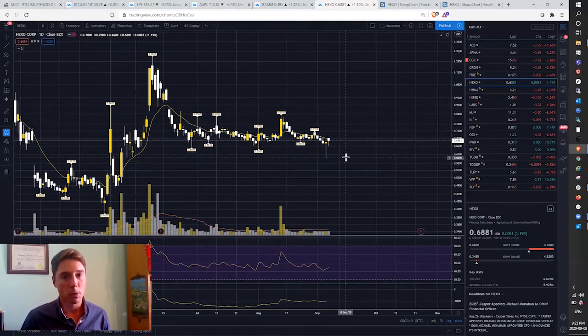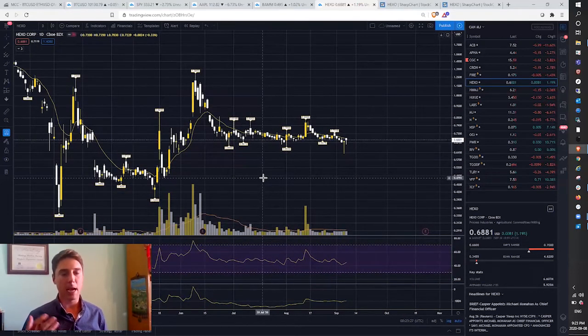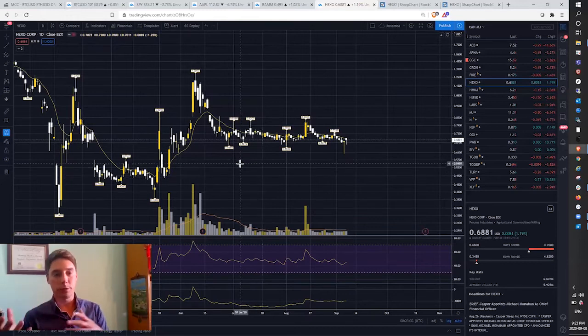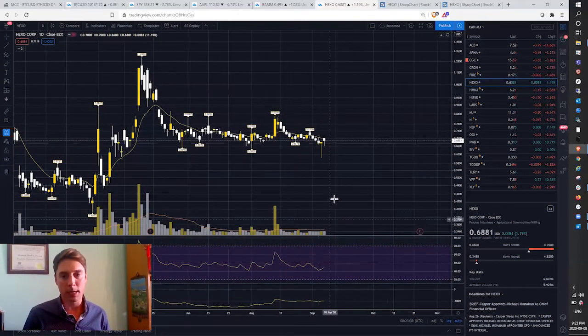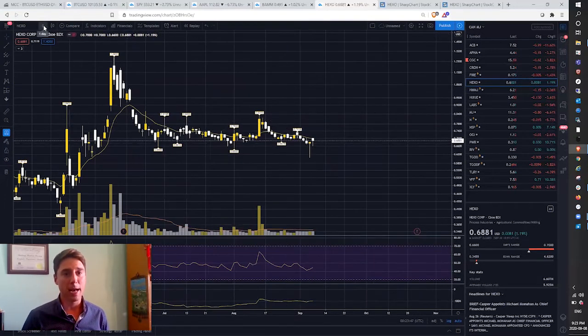We don't have any daily support down here until the 60 cent level. And then, like I said, 40 cent is the monthly higher low. So if you're like me, maybe you're looking to scale in on 3 or 4 or 5 different orders. Take however much capital you want to allocate, divide that up into 4 or 3, and then maybe scale in every 10%. And if we start to trend the other direction, you could also scale in and average up. There's a lot of different ways you could play it, but personally, I'm starting to accumulate a HEXO position.